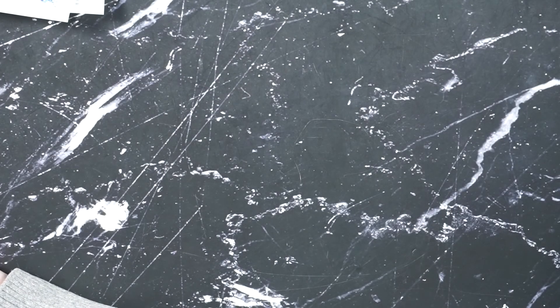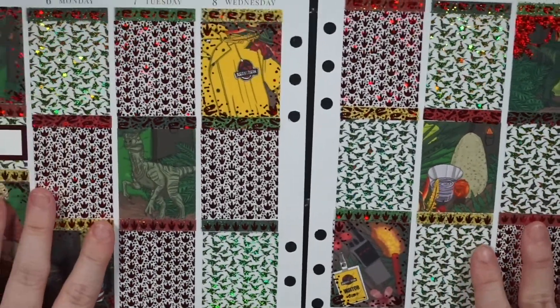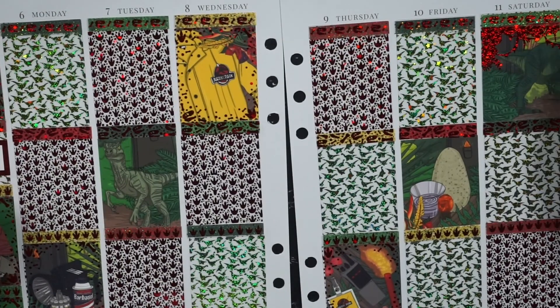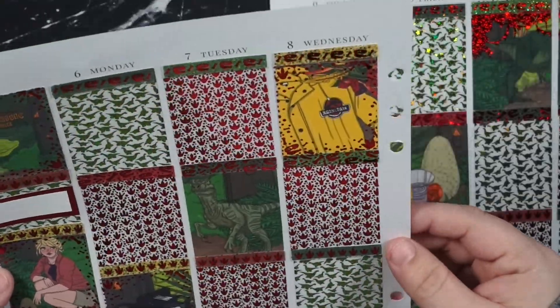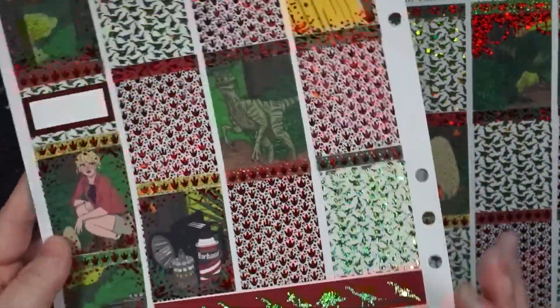For the week of June 6th through June 11th, I got a little overzealous a couple days ago and laid down this spread without realizing that I had not filmed this video yet — so my bad. But this is one of my best friend Michelle's birthday weeks. Her birthday is the 6th and we both love Jurassic Park, and I'm pretty sure it comes out the weekend of the 11th. So this is the Jurassic Park kit from SPC and then I used a combo of Sparkly Red foil from Alicia Craft and the Sparkly Green foil from Plana Hannah, and I just foiled that myself. So there's a little sneaky sneak of that spread.